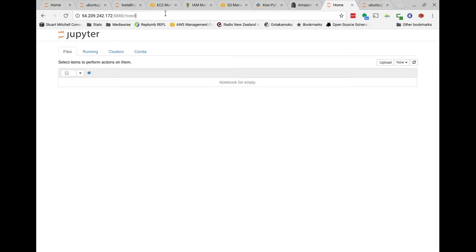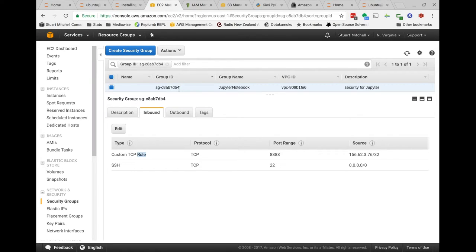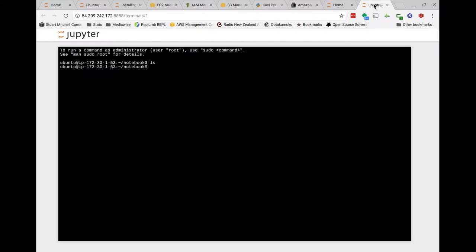So if you wanted to share your notebook with somebody, could you just open up the... Yeah, so you can add another port there. I think they recommend, there's another project which is meant for more multi-user usage. I haven't really looked into that. But yes, if you wanted to open the notebook to someone else, what you'd do is you'd add their IP address here. Or do the proper security thing and just give them your password. I'd probably actually recommend using the password and filtering the IP addresses, to be honest. Just because it's such a big security hole, having someone being able to directly get a root shell on your machine. I'm surprised that, you know, Russian hackers haven't taken over this machine already, to be honest.